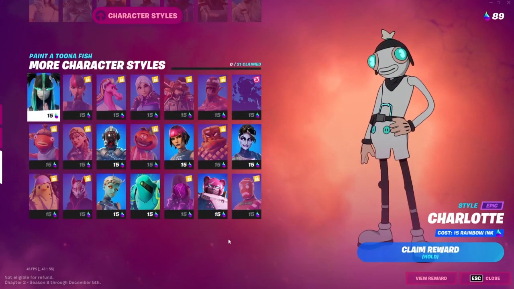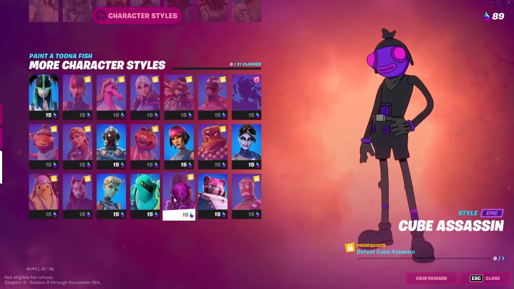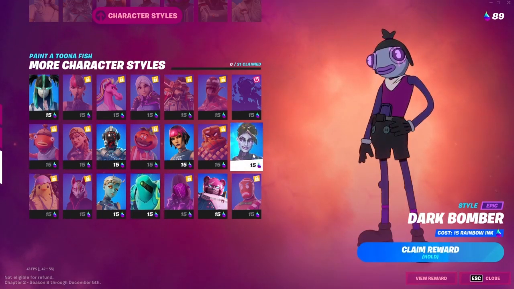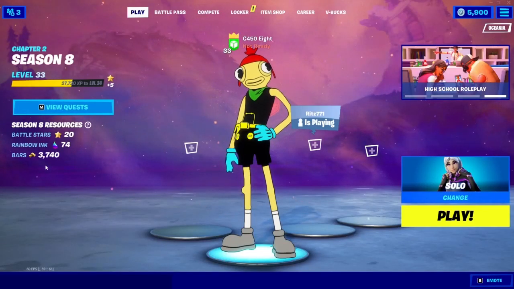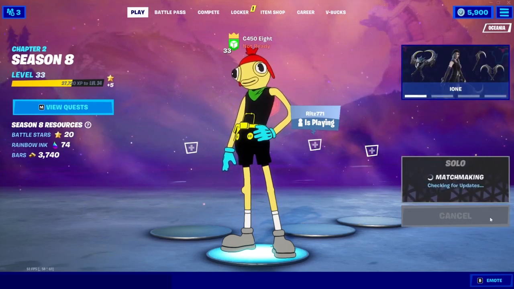You know, I feel like I was close to killing her so many times, but I never ended up getting to kill her. Anyway, I've got a Zyg, so that's cool, and Dark Bomb. Might as well. I do have 3,000 bars. Time to waste some. Well, most.